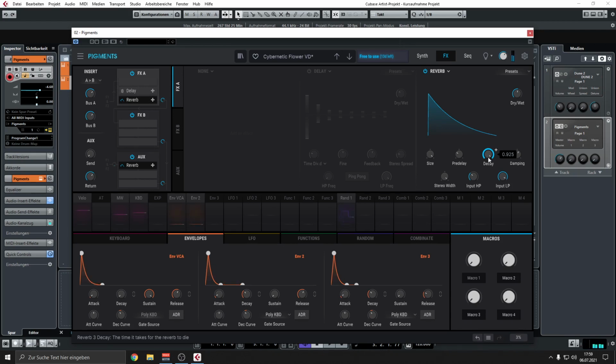The same goes for delay. You control with the feedback how long it fades out. If you make this 100, you will hear it forever. Maybe this is not the case here, but it's true for delay. But this does fade out, even slowly. The decay is like the tail, and the size is how huge the room sounds. So this sounds tighter, right? Not a huge space like this.